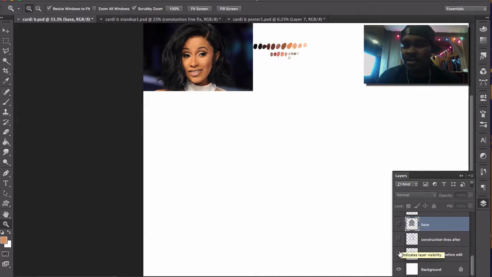I've been doing portraits for years, and there is no real easy way to do it. You work them to the right, and hopefully you come out with a brilliant piece. So with that said, these first particular construction lines are not correct, but I'm going to walk you through it because it's better that you see how you correct these things versus me just showing you a finished product and saying, yeah, that's how it was done. So we're going to start with our construction lines before edit.